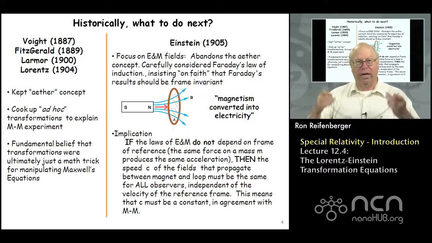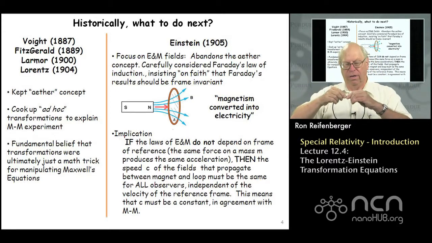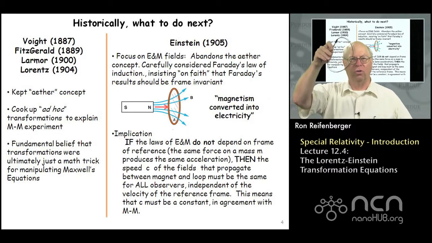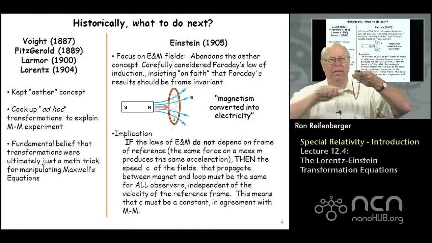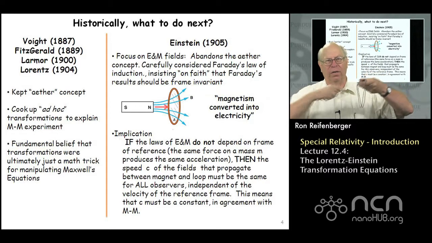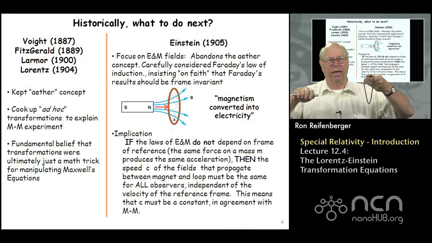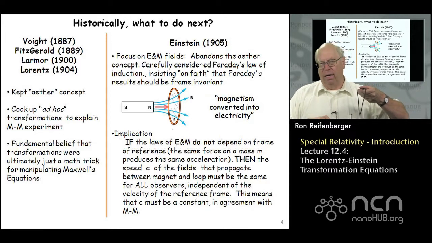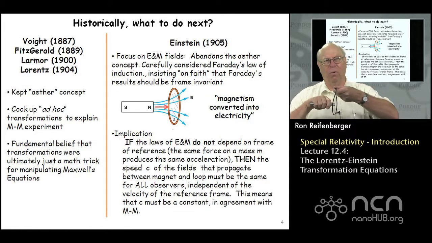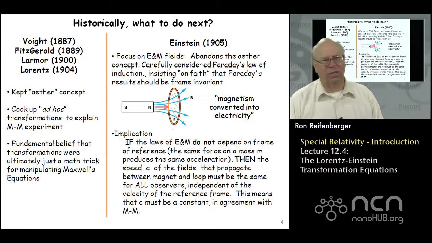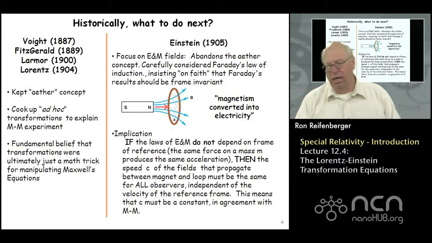It just says if you take a wire and you form a simple closed loop, and then you take a magnet, and if you push the magnet through the wire, you will induce a current in the wire, and the direction of the current depends on the direction of the motion of the magnet with respect to the wire. It's even more interesting than that because you can hold the magnet fixed and move the wire, and you're going to get exactly the same result. This was something that Faraday discovered in 1831.